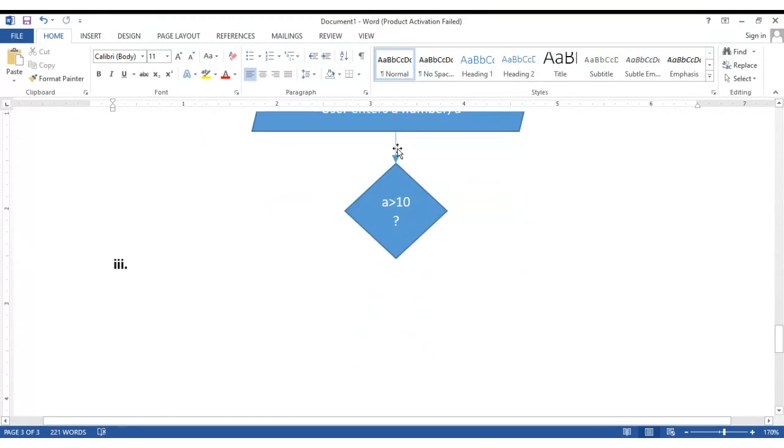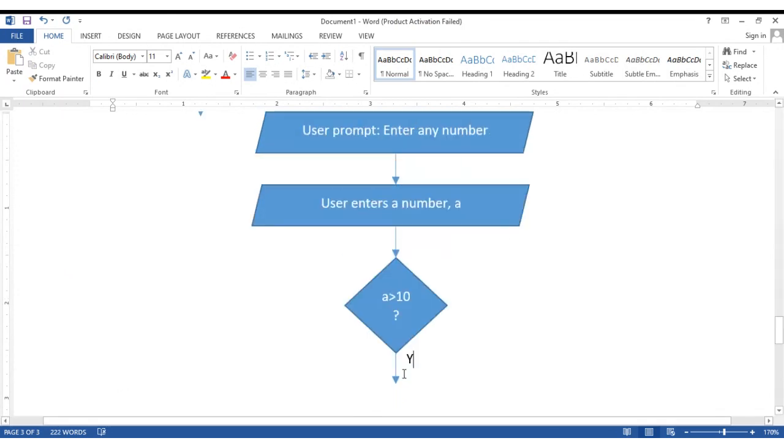If that condition returns true, then it has to do what? It has to display. So if the condition returns yes or true, and then you have yes there, then it has to display what?